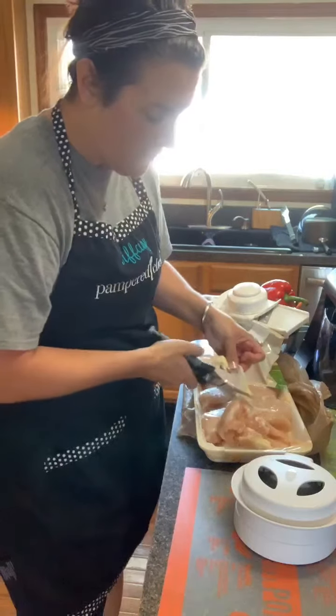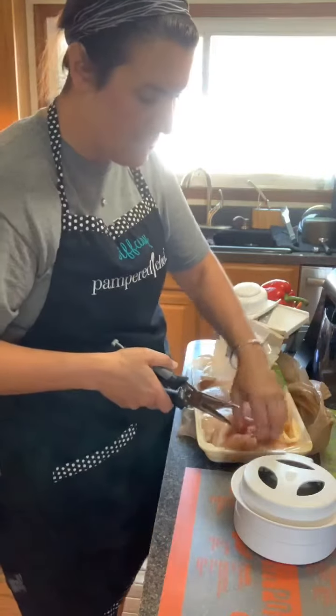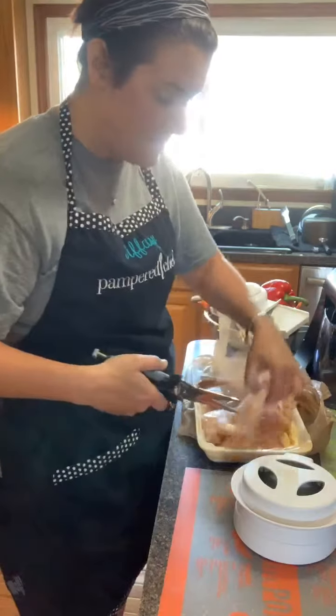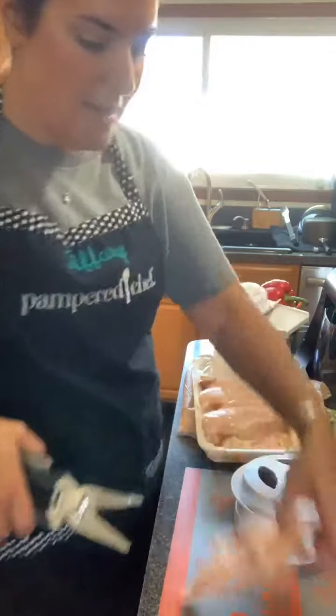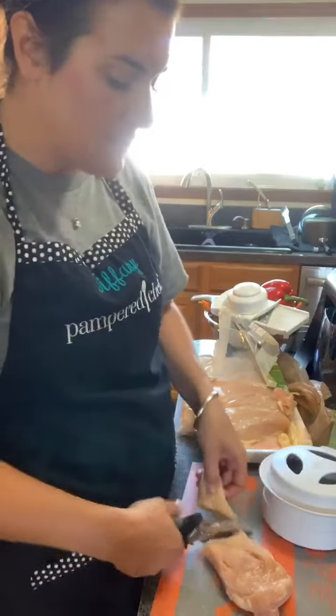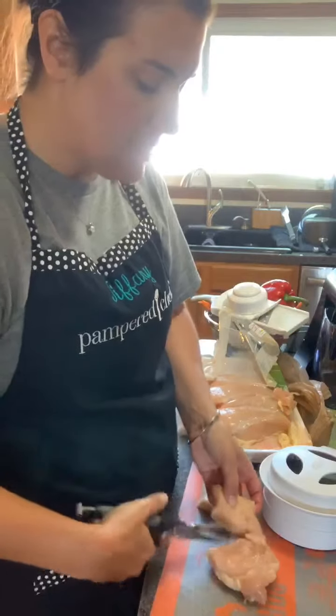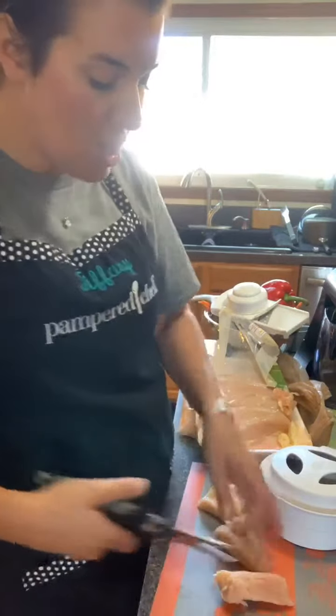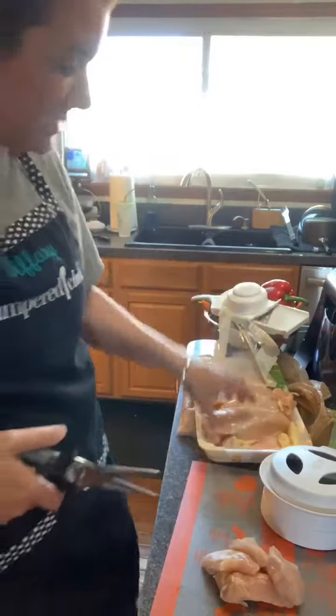One of our favorite go-to meals this time of year when things are busy is what we call barbecue chicken Sammys. Over the time that I've been doing Pampered Chef, this recipe has been made in the deep covered baker, it's been made in the Rock Crock, and today we are going with the quick cooker. So I'm just going to chunk my chicken. I really don't care what it looks like today.